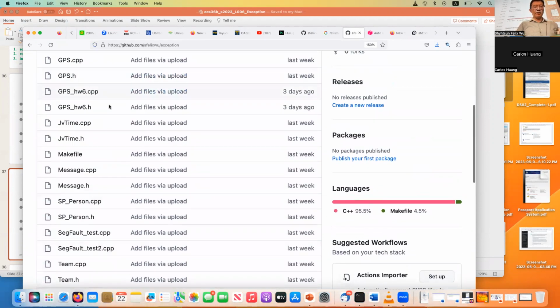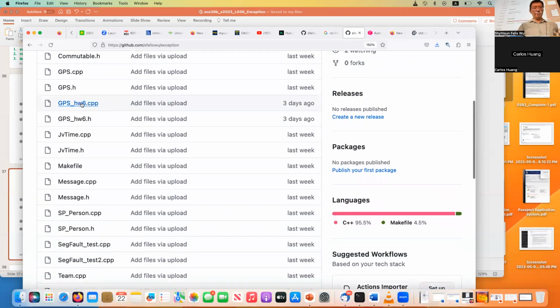For example, for GPS.cpp, I have two versions. One is the original GPS.cpp, and the other version is GPS_HW6.cpp. We will compare the difference today. GPS.cpp was the original version of how we implemented all the functions in the previous homework, for reference about how certain concepts can be implemented.